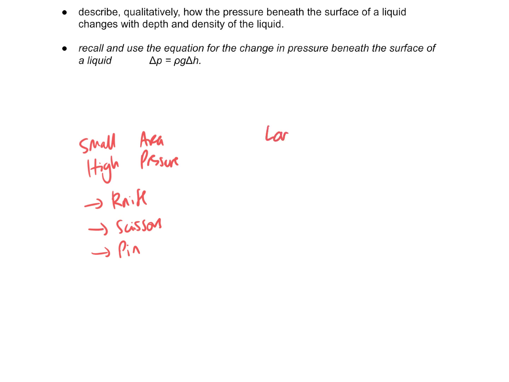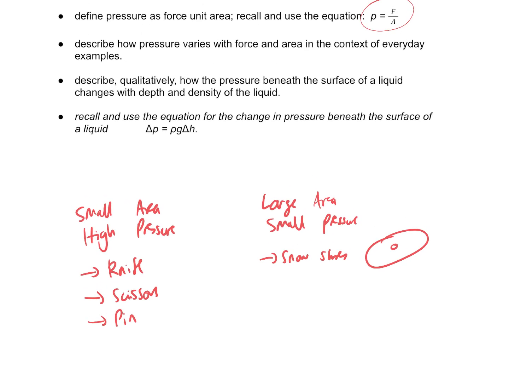If we have a large area and we're going to have a small pressure, that would be useful, for example, if you didn't want to sink into something. So for example, snowshoes are a great example there because they have a larger area so that your weight is spread out over a large area, so you've got lower pressure and you're less likely to sink into the snow. Camels' feet also similar, they have larger areas so they don't sink into the sand. They've evolved those for that area. So they're good examples and most make sense from there. Tyres of a tractor are also big so they don't sink in the mud.